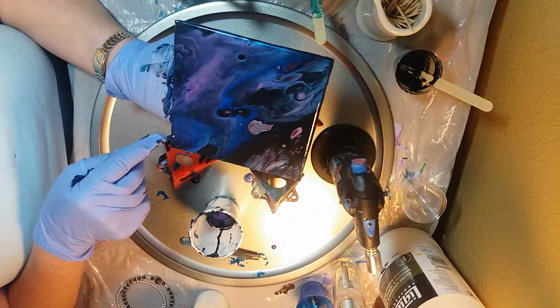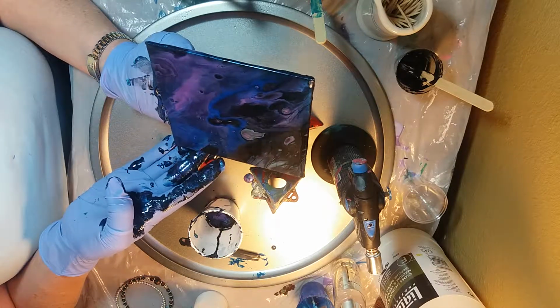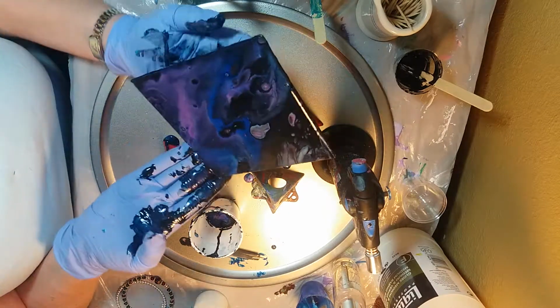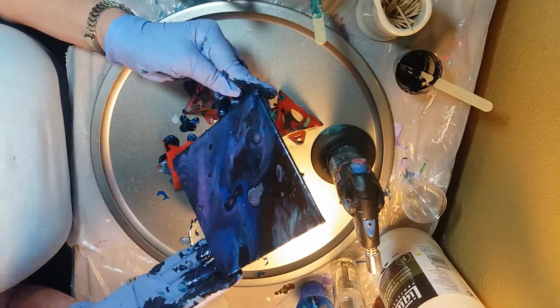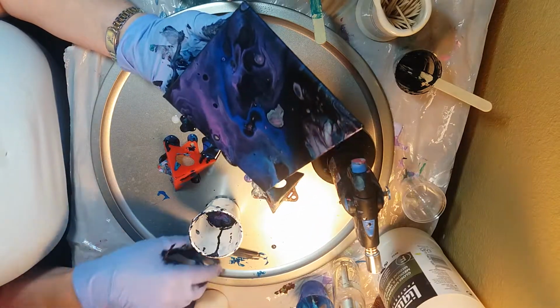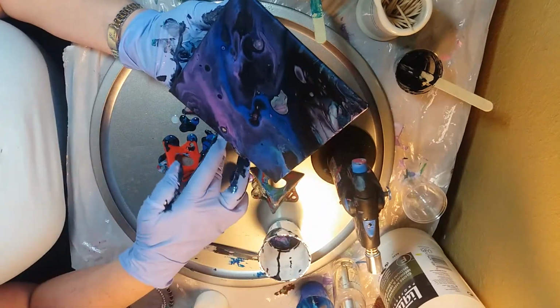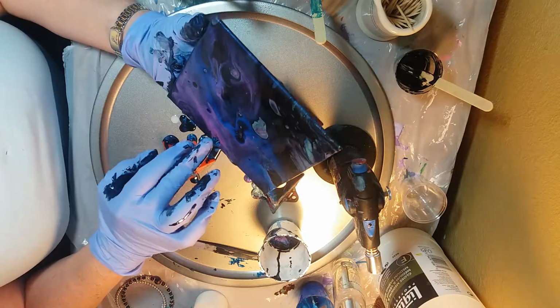Oh, and then we got that little problem child right there. Come on, problem child. That's kind of really cool. So black and color shift colors. Dang, but I think we got to watch that dimethicone stuff because it's got a lot of foliage and I'm not a fan there. Oops.